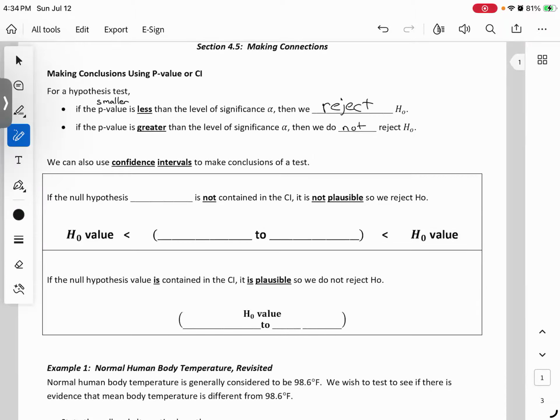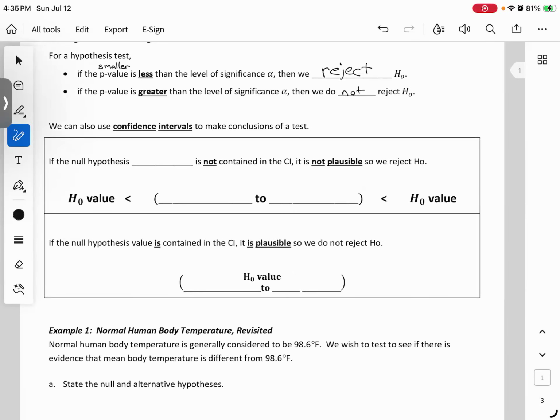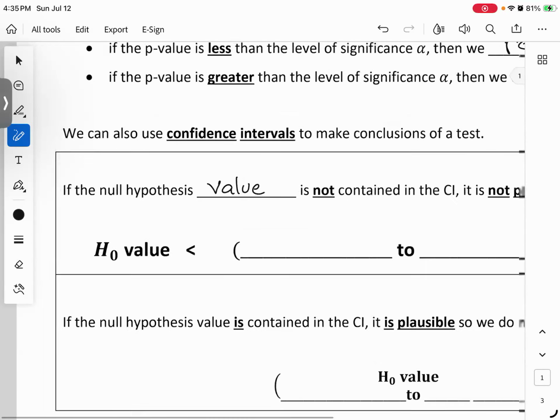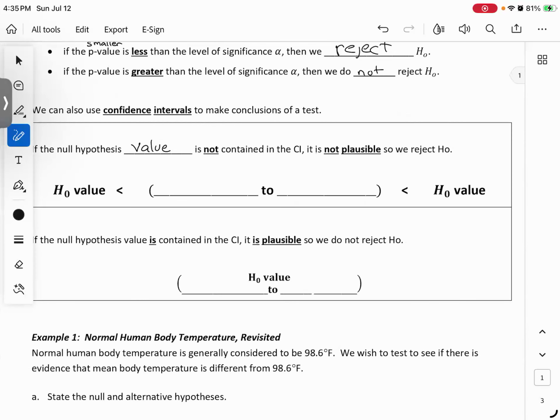Now, when I say that we're going to tie this back into what we were doing in chapter 3 with confidence intervals, remember what those did: they were giving us a range of plausible values, from here to here is most likely to be where the truth is regarding some population parameter. Now, what we're going to be doing is getting locked in to the null hypothesis and specifically a value that it is represented by. And if our desire is to be able to reject the null hypothesis, then what needs to happen is that it not be contained in the interval.